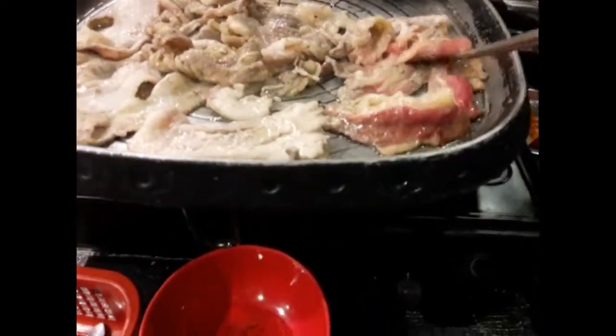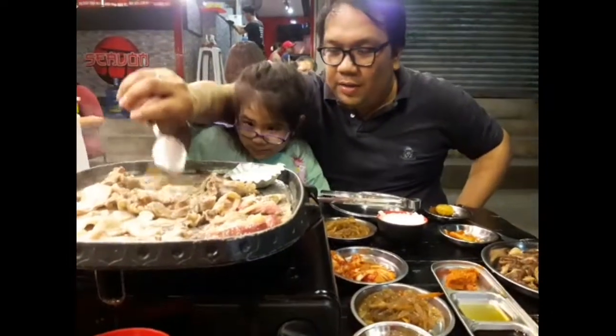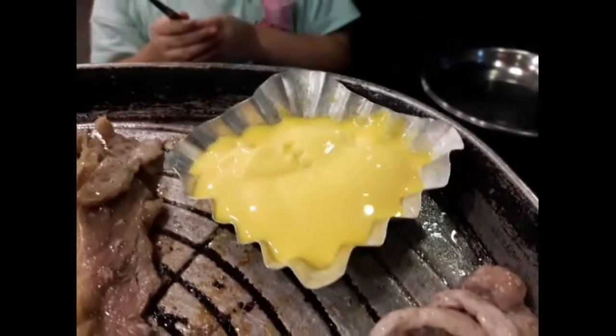Still cooking guys. Why? Why? Snake! Tapos si daddy rin. Sana yung cake. This is fish cake. It's there. That is so cute. You can go. No, I'm not.